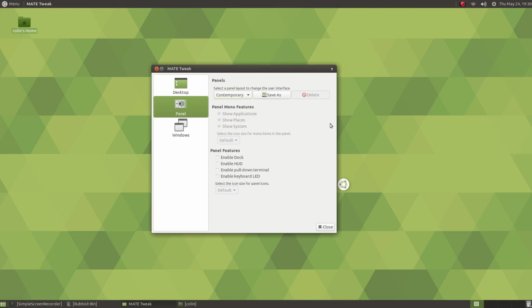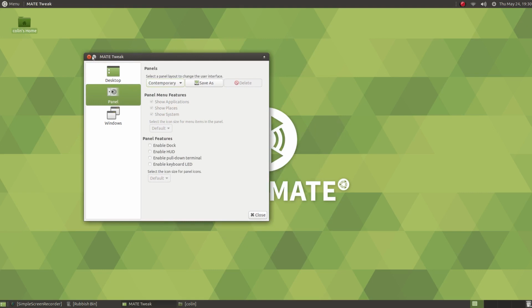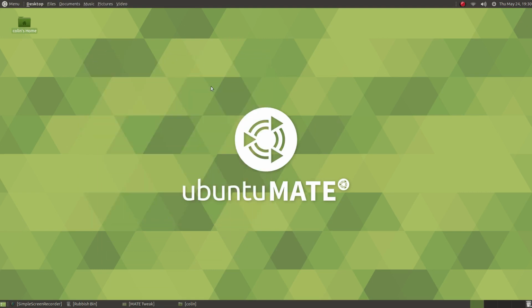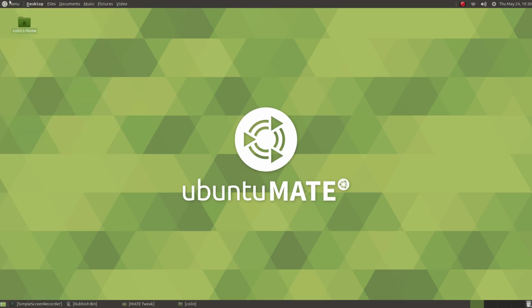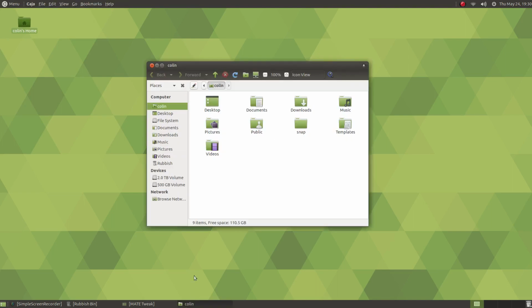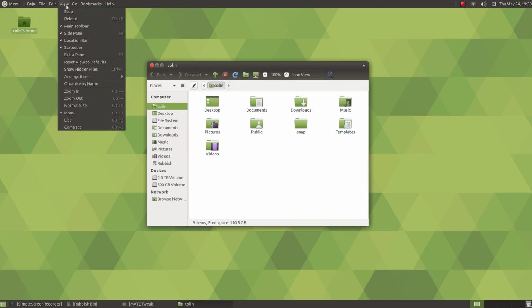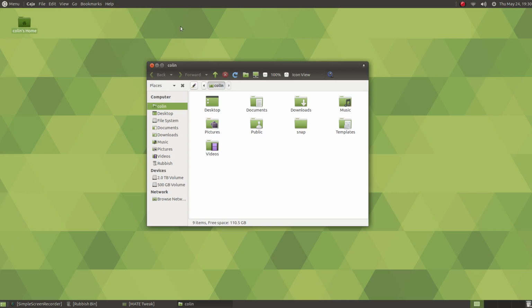Now what we have here, now we've got buttons on the left for contemporary, still got the same panel layout top and bottom, show desktop, and all the applets and so forth seem to be the same. Now what we have here is the brisk menu. We have buttons on the left, but we don't have a menu in the window. We have the global menu up here. So that's the difference with contemporary.